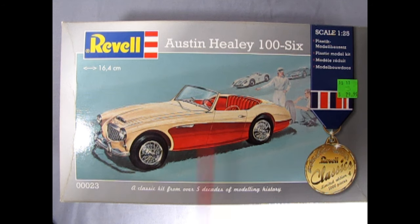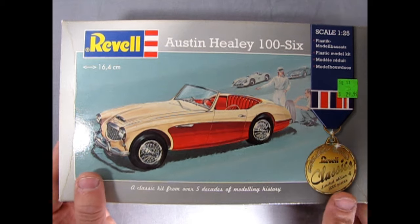Back in that era they didn't know how to make a one-piece body, or it was just starting to come in. Originally these were all molded in separate pieces — a front nose section, side panels separate, trunk lid separate — and then you glued it all together as one whole unit. Let's take the lid off and see if that's what's going on in here.